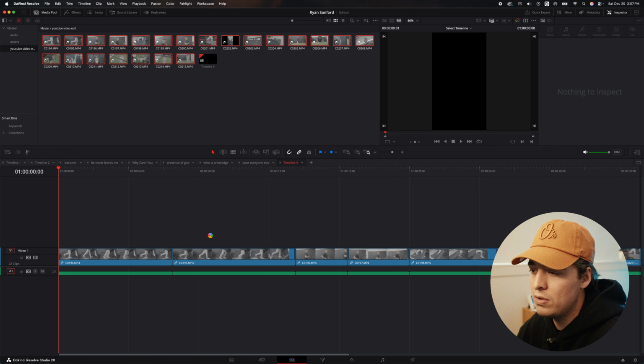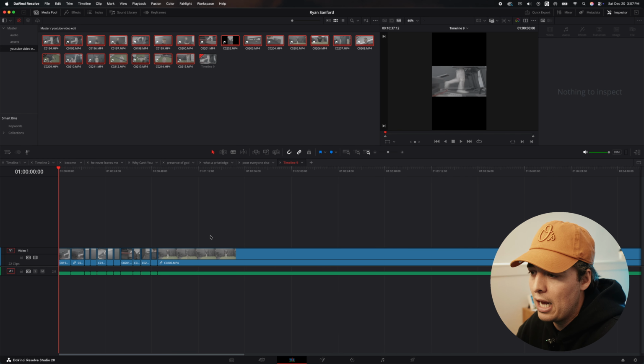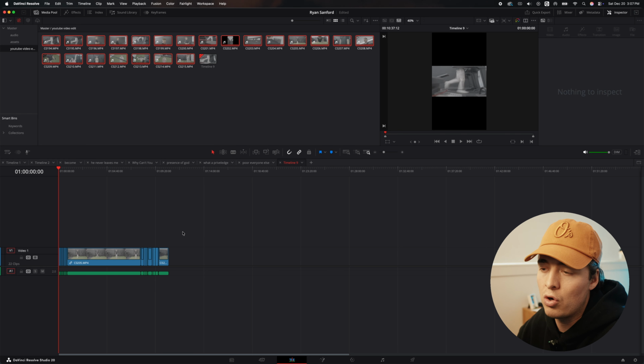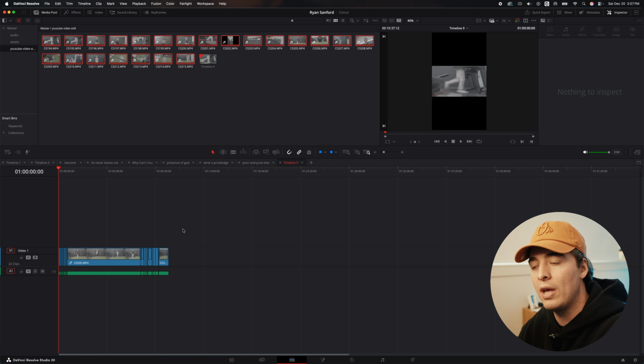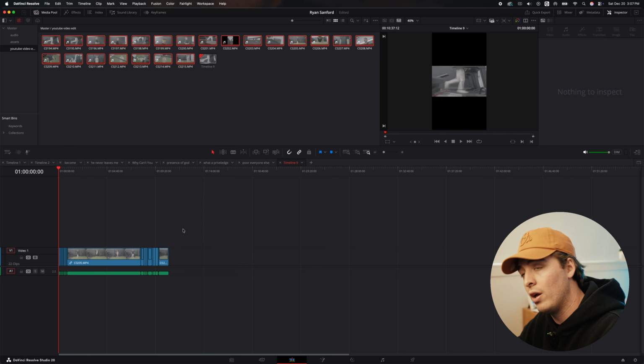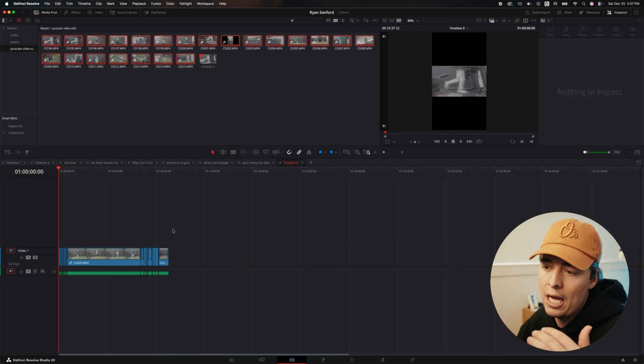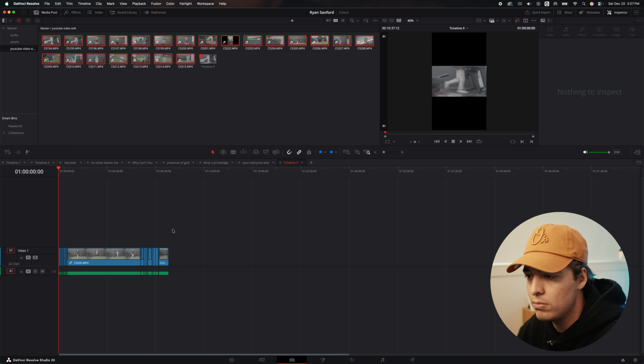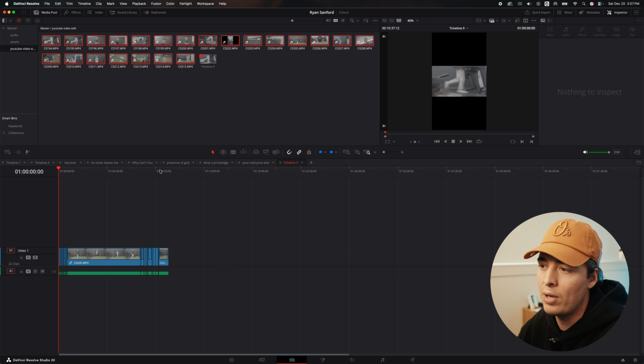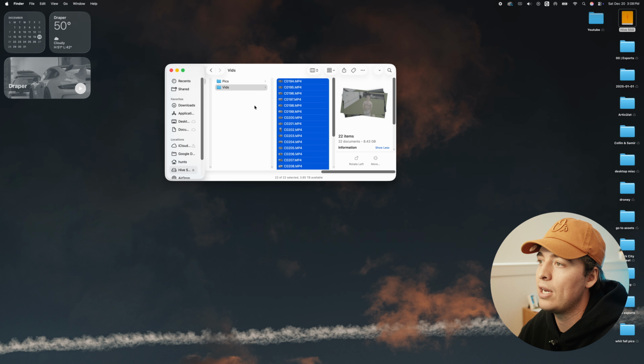Now this might look confusing, but it's really not. It's just as simple as dragging and dropping the footage on the timeline. And you can do that in anything. You can do that in iMovie, you can do that in CapCut, you can do that on Premiere or here in DaVinci. So don't let it confuse you or stress you out. Literally just dropping stuff into the timeline, however you wanna do that. You don't have to do it the same way that I did.